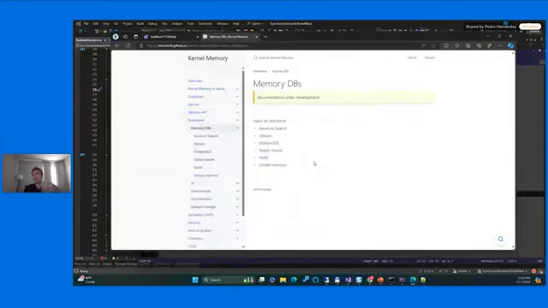Okay, here are the memory databases. So you can store the information from kernel memory in Postgres, which is very famous in Azure, and it is open source, I think. But there is more. When I installed the last version of kernel memory, I saw that they added something for SQL Server.